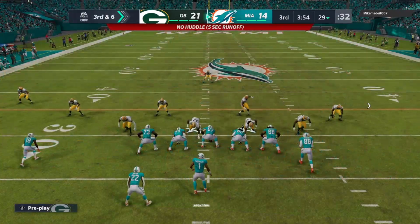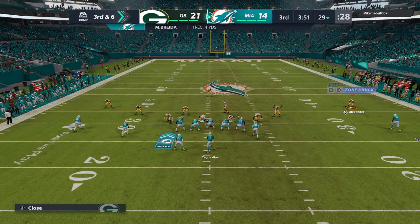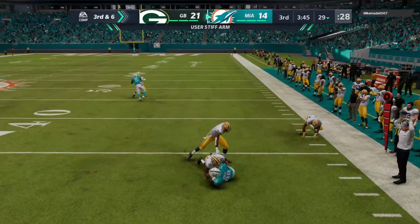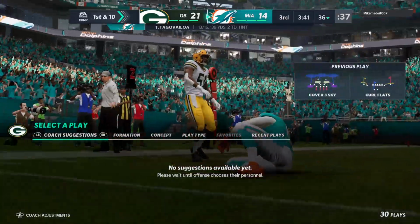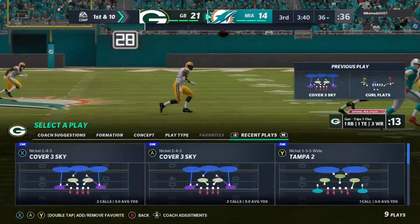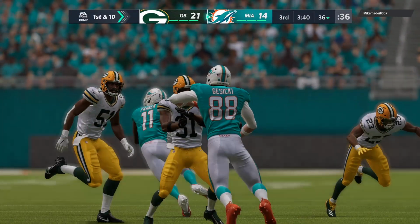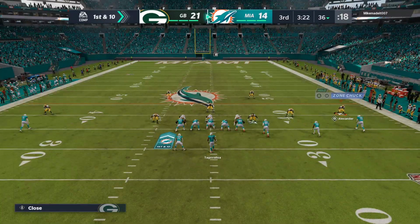And from the 25, they work this to the 29, a gain of 4, and it'll bring up a third down. Brings up 3rd and 6. And he's got his man in stride, complete. He is going to have the Dolphins first down as they're able to get the third down conversion. That was a rad run, not just with dexterity, but with intelligence. Found the hole in the zone, made sure the quarterback saw it, and was able to make the sure catch and flip the down marker back to 1.